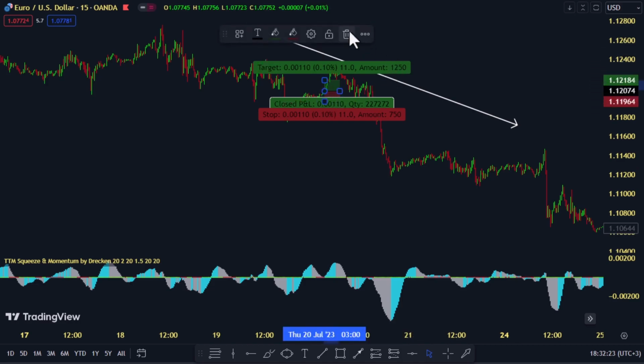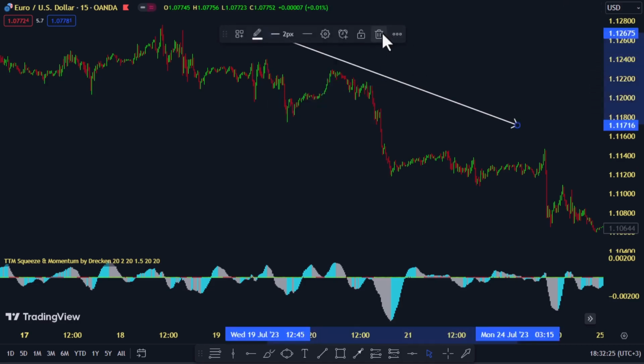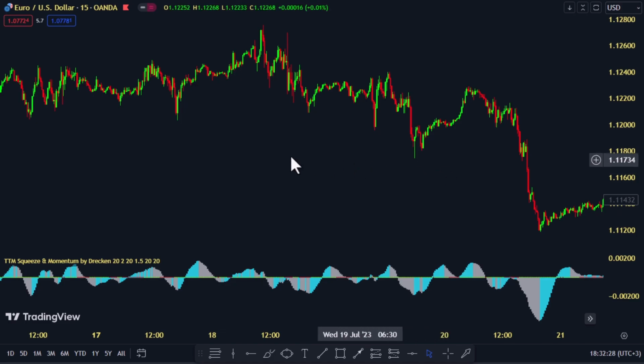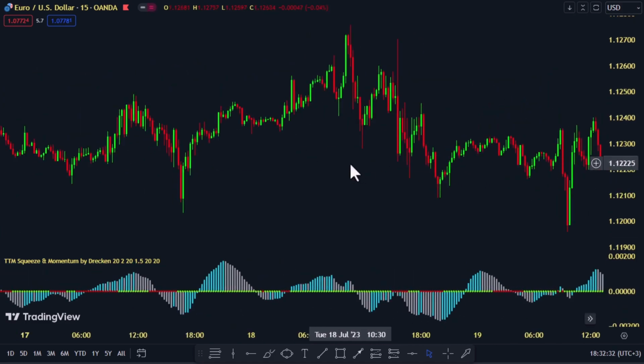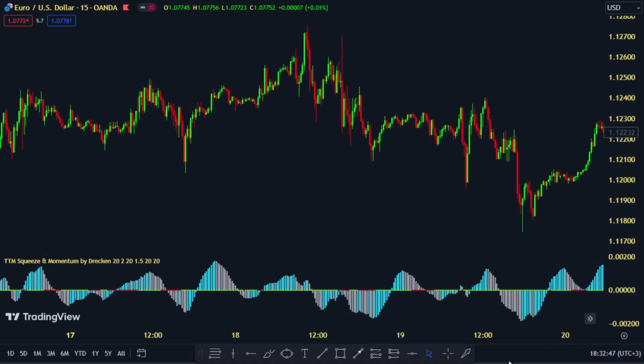To avoid falling into these traps, you can use a method called TTM squeeze divergence trading. This technique spots divergences between the histogram and price action to predict future price movements. If you notice lower highs on the histogram alongside higher highs in the price action, it's a bearish divergence. The opposite is true for a bullish divergence as well. Divergences can provide hints about trend strength and potential reversals, so always keep an eye out for them.